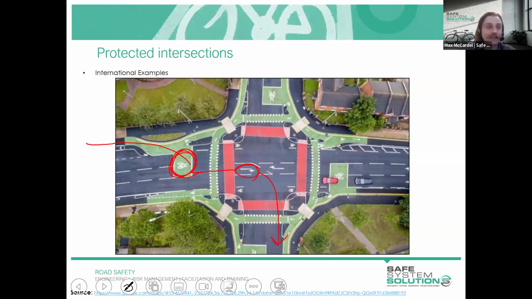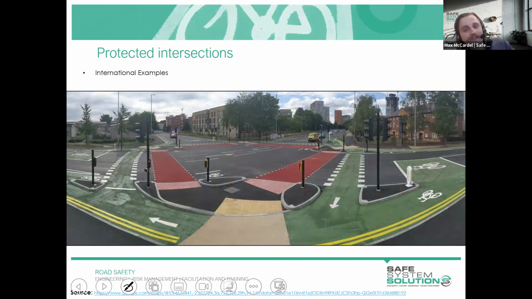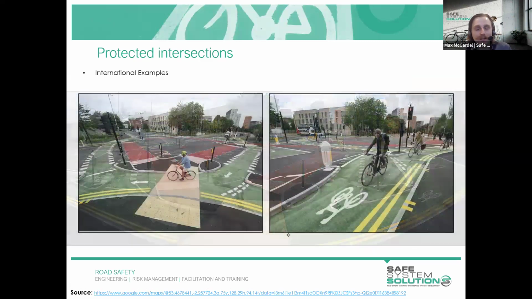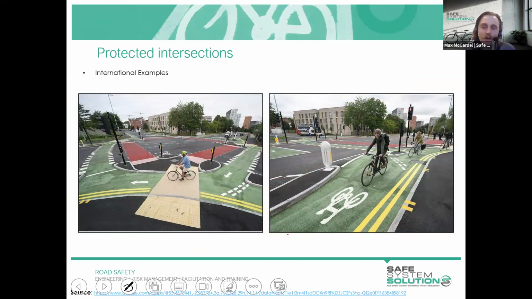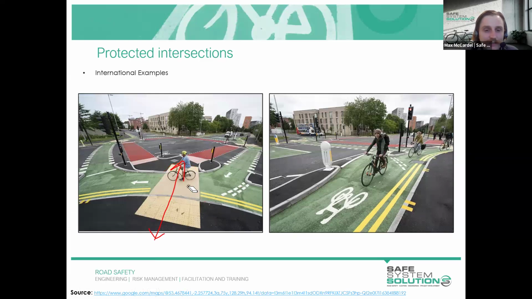There you go. So that one's out of Manchester. This is what it looks like on the ground. And actually, I'll skip to the next one so we can have a look. The one thing that I make a note of for this is where pedestrians are crossing in this instance. The way that they've highlighted the conflict point is using yellow. I'm not sure if that is a common practice in Manchester.